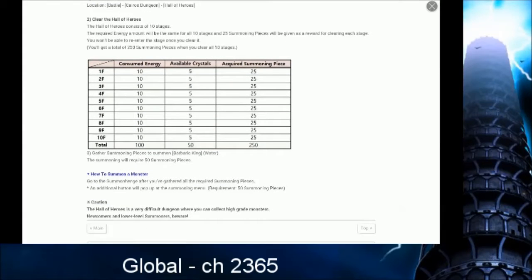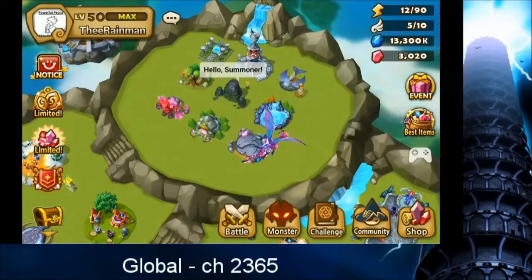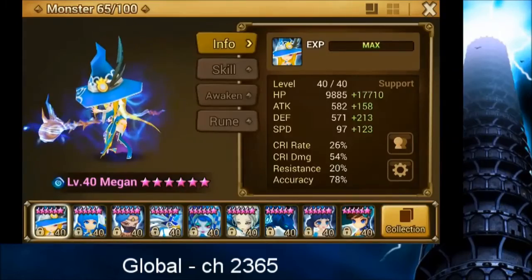But as I said at the bottom, the Hall of Heroes is very difficult. If you got some really good rep monsters and you're still early game, you can use a rep monster that might carry you through the first 2 floors. So maybe you can get those 50 pieces to get it. But like I said, you're going to need some really tanky and hard-hitting monsters. Fast, hard-hitting monsters more than likely. But anyway, let's go look at the Barbarian King, which I actually have.